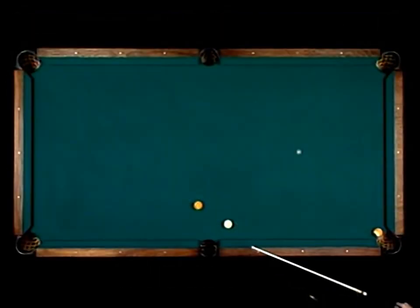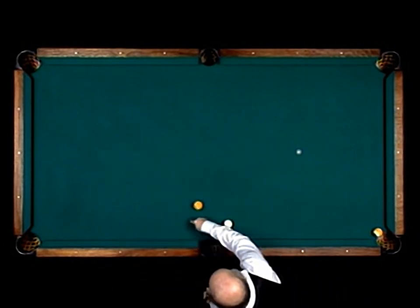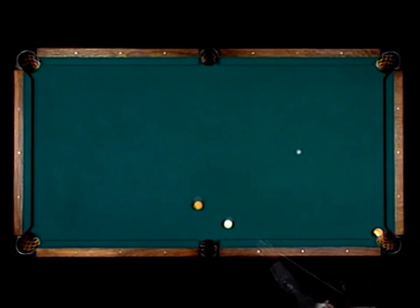This is what I refer to as a forced draw shot, pocketing the one ball in the corner, having the cue ball come to this rail, then hook back and come back and make the 9 ball.